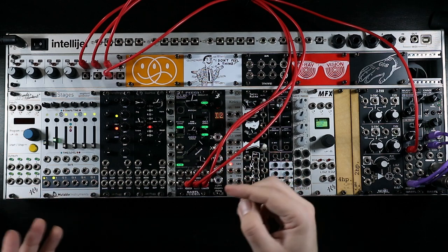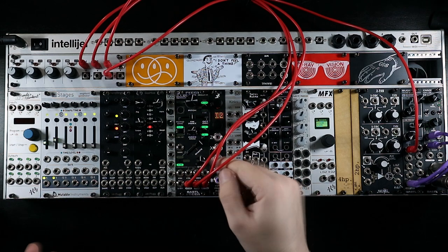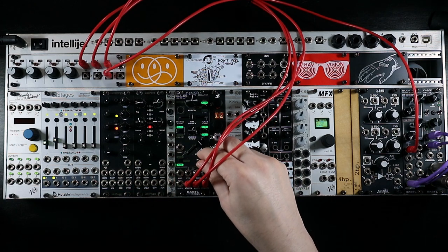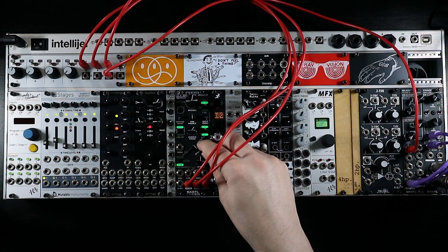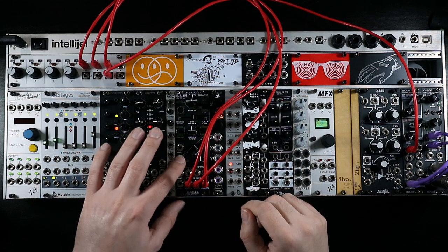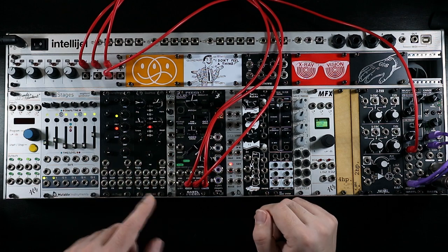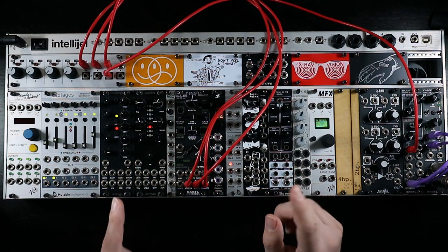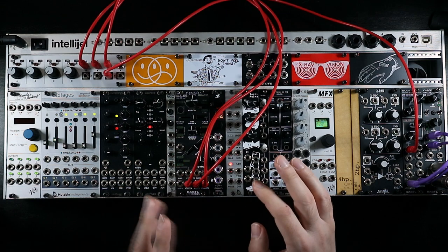And I can modulate them together with LFOs or whatever I want to do in order to get more complex sounds. So we're not actually done with this button here. If we scroll through past ring, the two bottom lights light up, and the observant among you would have noticed that indeed the module has gone silent.